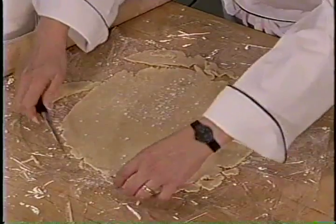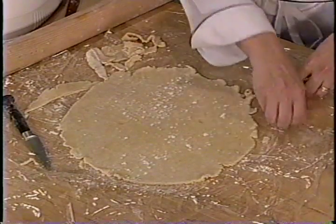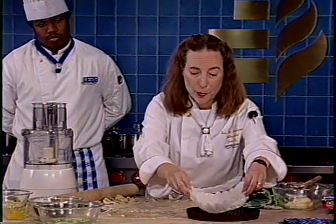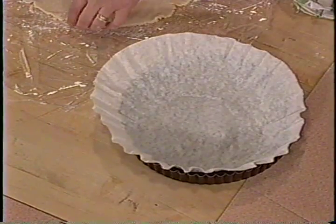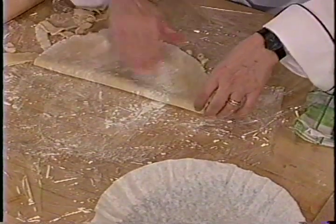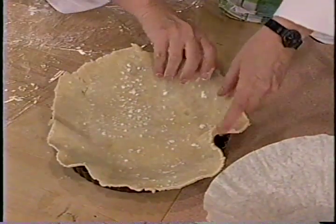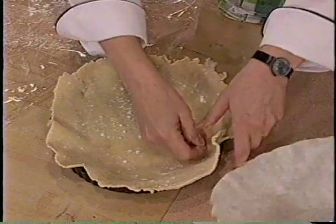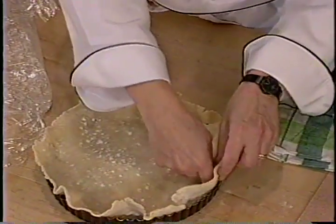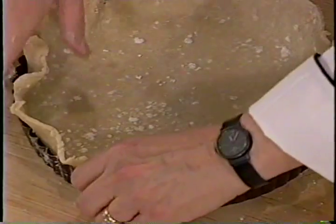And we're going to bake this crust before we put the filling in so that it's extra crunchy. First, I'm lining the pan with parchment. In this case, I have a large coffee filter, which works really well because it conforms to the shape of the pan. Either I can roll this around the rolling pin, or I can carefully fold it in quarters. We don't want too much flour here. And then carefully drape it into the tart pan, and without stretching it, ease it in. We want it to be a little bit higher than the sides because it will shrink down a bit. And if it cracks in any spot, just press it together.